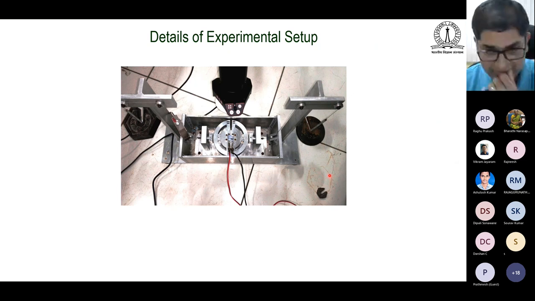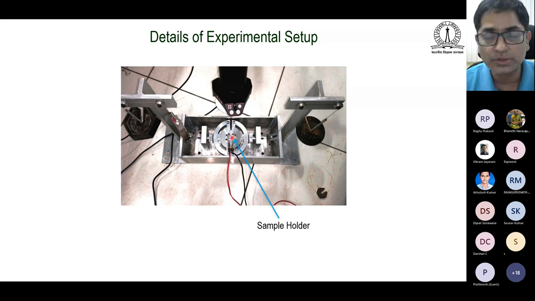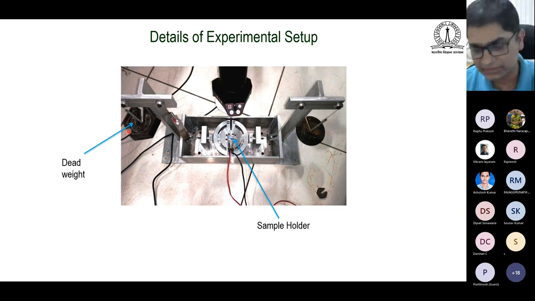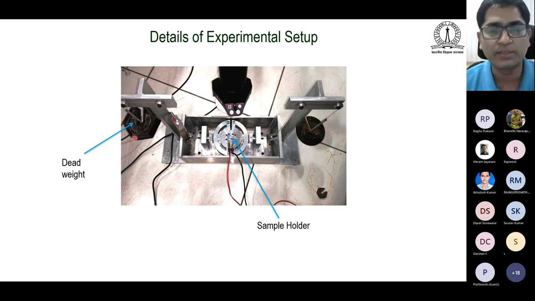So this is a setup that Deepak built some time ago. What we see here is a sample holder. The sample goes in here. You can see the sample. Then we have these two crocodile clips through which we can pass the current. We apply a mechanical load. It will become clearer why we are applying the mechanical load, but we did experiments without mechanical load also. This setup allows us to apply mechanical load, but the initial experiments that I will show you were without mechanical load. And this is the load cell, if you are applying the mechanical load.